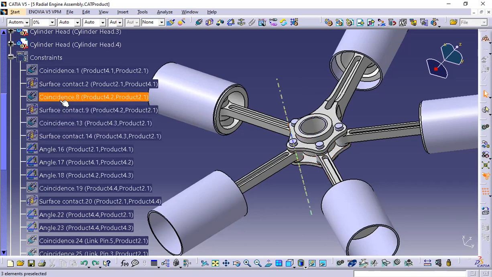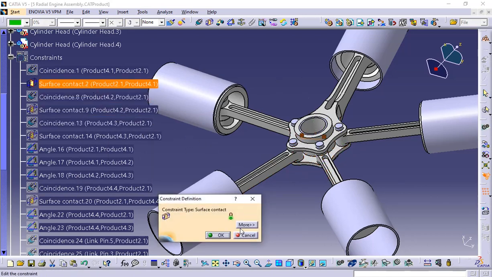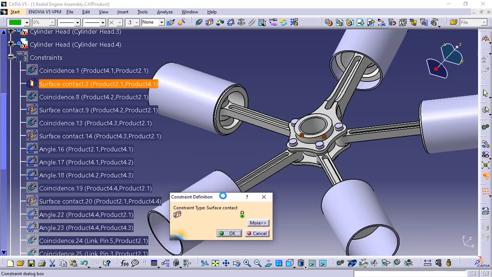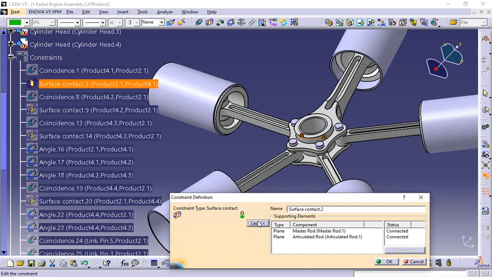So firstly, this surface contact: you select the surface contact constraint, right click, hide or show, and double click on this, and the constraint definition has been opened. Click on more. On this more option you can see the supporting elements dialog box.